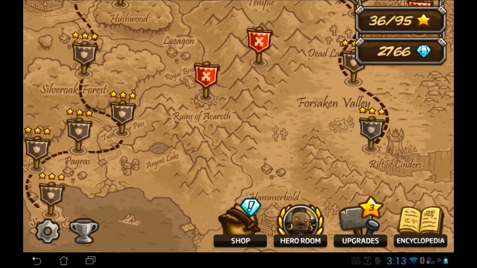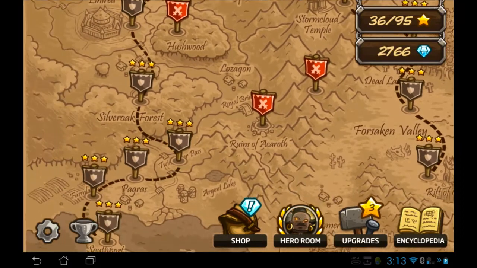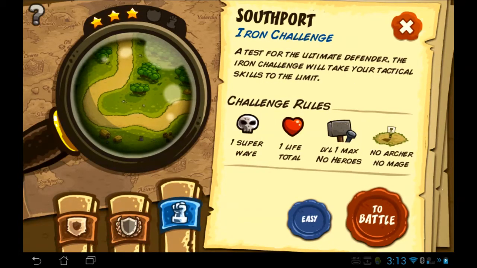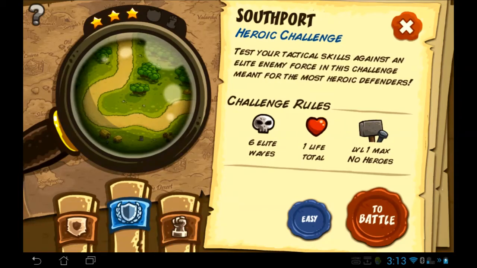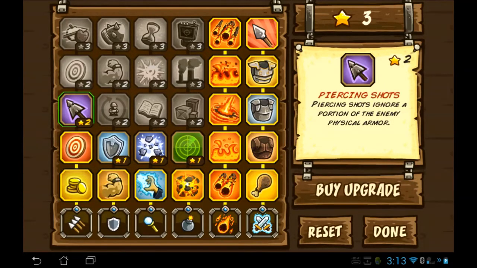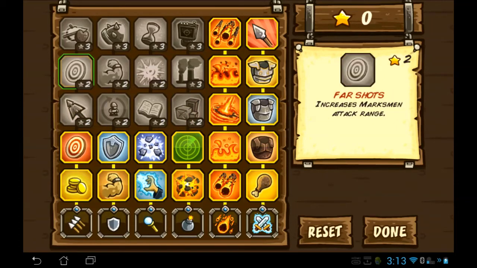Now we gotta go play all these other ones. We got 1, 2, 3, 4, 5. See. Then we gotta go play it back and play all these on easy again and on these two modes to get more stars to upgrade these guys all the way, because once these are upgraded all the way, we'll be good. I'm gonna upgrade that. Okay, we're good.